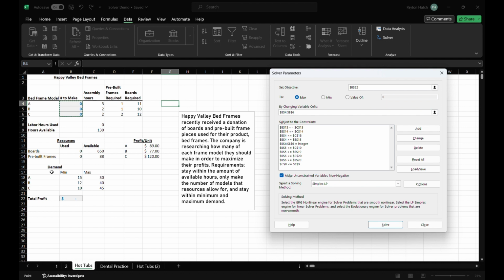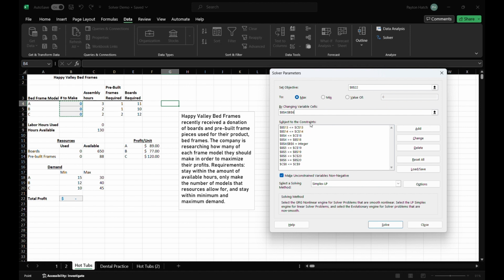For instance, it might not meet demand for one of the less profitable units, and obviously realistically that won't be possible because there will be a demand for our product. So it's necessary to set different constraints in order to help the solver realistically figure out our problem for us.